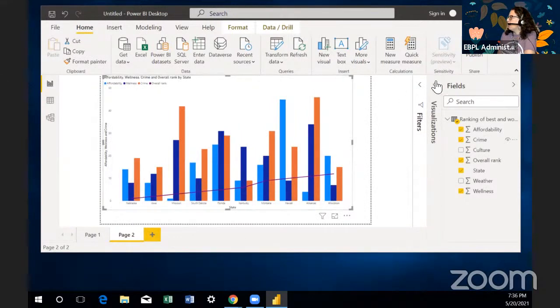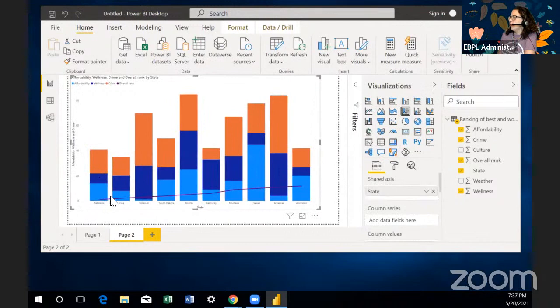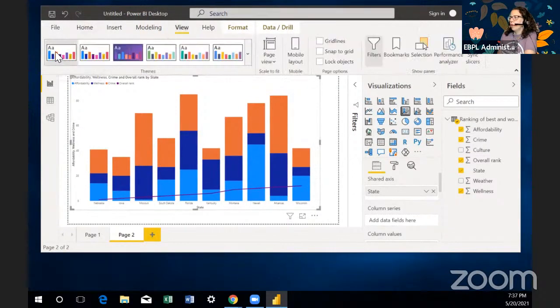And maybe you want to do a stack. Maybe that's a better way. So you have a stack, and here you have this line. To change the colors, one easy way is to go here to view and just choose a template.